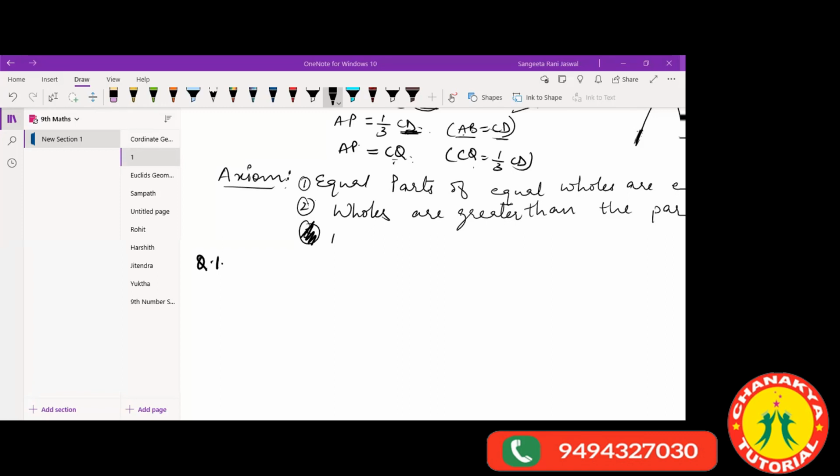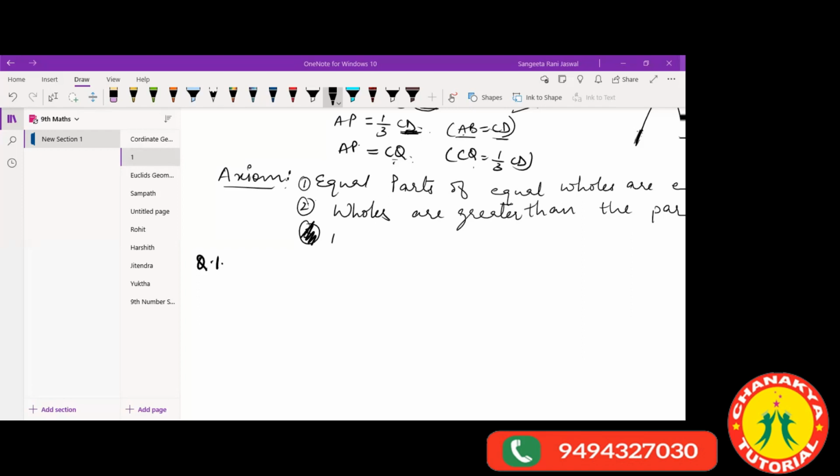Okay, now see question number 4. If P, Q and R are points on a line and Q lies between P and R, don't mistake that Q is the midpoint. It just lies between. Then prove that PQ plus QR is equal to PR. So we have to prove that the distance from P to Q and Q to R is equal to PR. In that case, we just take one more line. We assume one line, PR, coincides.